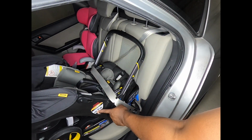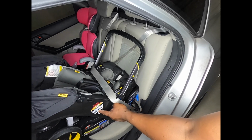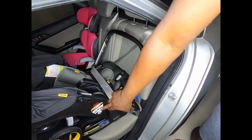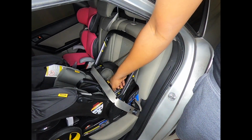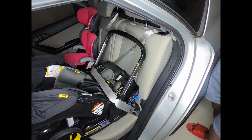And it's right here, it's showing proof. This is what you gotta do. This is the proof in the pudding. That is a diagram showing how to put the seatbelt on. And there, you're locked in. We're gonna reverse the process to take it out. You're gonna hit that button and release it.